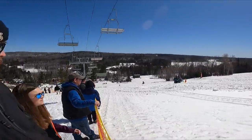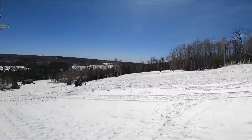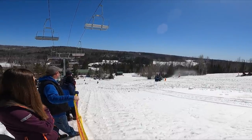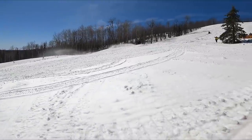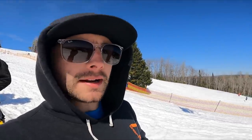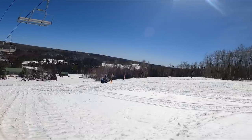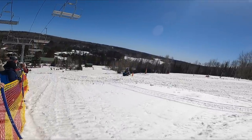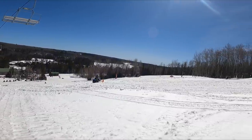Hit it! There's the captain. Oh, yeah. Here's Matt coming. Here comes Mr. Parody for a practice run. Let her rip. There's the Don. Come on, Don. Up.